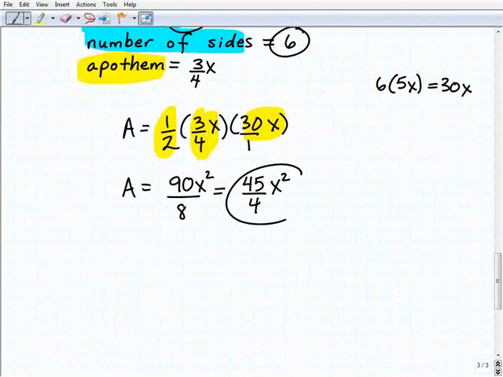A lot of geometry, as I've been talking about time and time again, deals with algebra. Algebra is the language of mathematics. So certainly don't be surprised that you have to use this stuff when it comes up again in your study of geometry. Take the time, review, and once you figure it out and say, okay, now I got it, you'll have those skills and be able to conquer these area problems much, much easier.